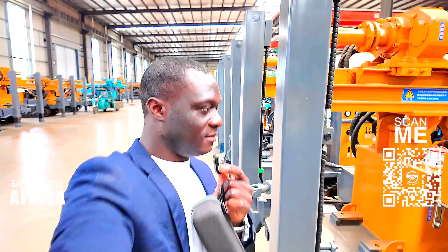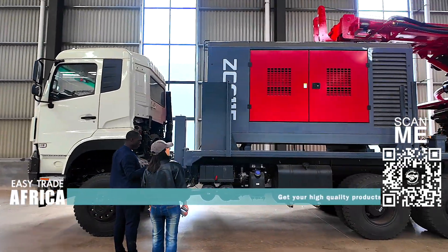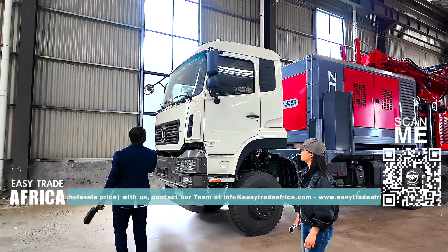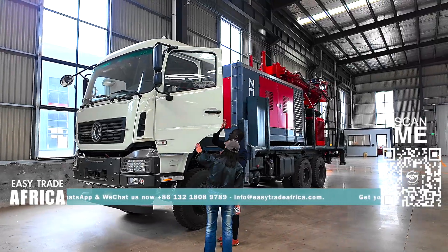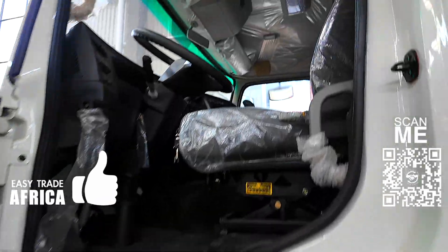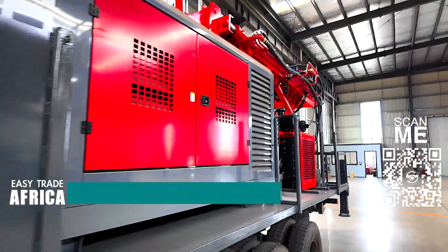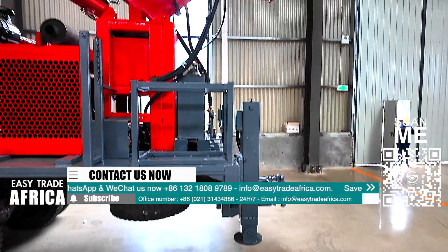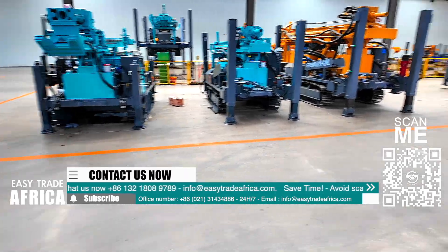So let's go check the production line. This one is new — even the truck is brand new. So everything is new here. This is a good one. You can see it in there — it's a brand new one. Everything inside is new. It's very big. They have brand new ones and also used ones; today we are touring the whole factory, which is very big.